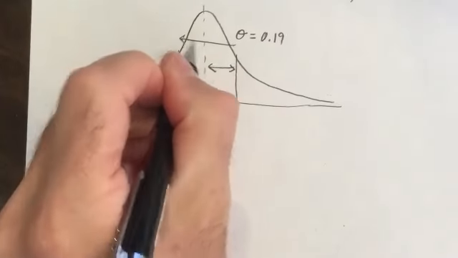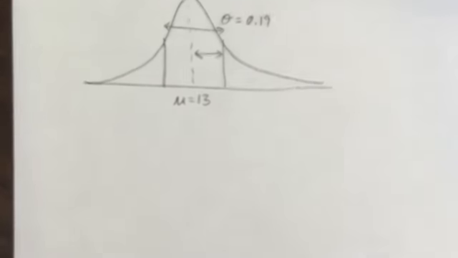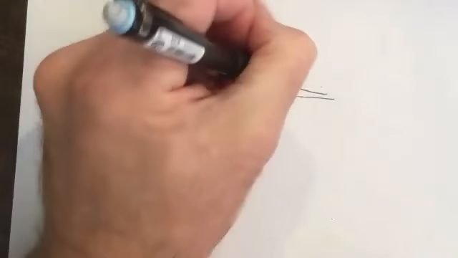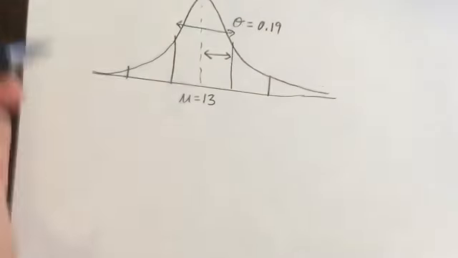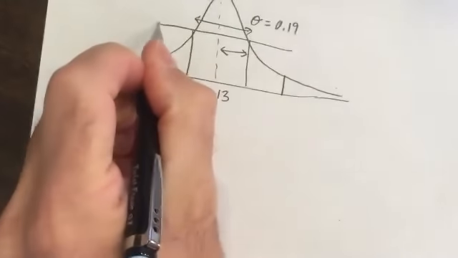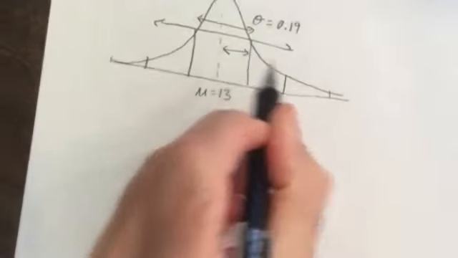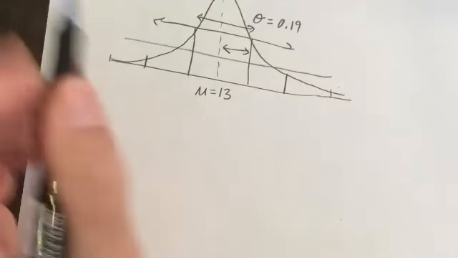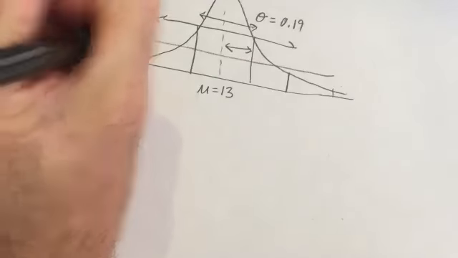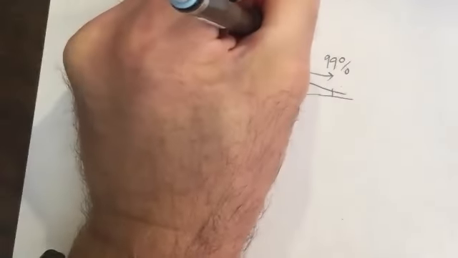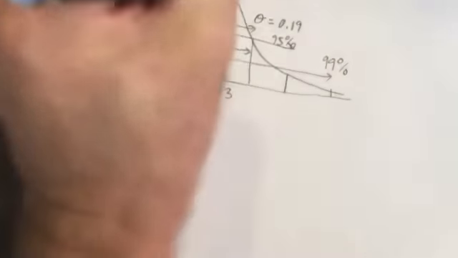Check out all the pit stop times. 68% of them are going to fall in this range, from -1 to 1 standard deviation, so from 12.8 to 13.2, basically. Then 95% of them are going to fall in this range. Then 99% are going to fall within 3 standard deviations. So 99% are in here. Of course, these numbers are rounded off, and you can get the exact numbers by using your calculator.